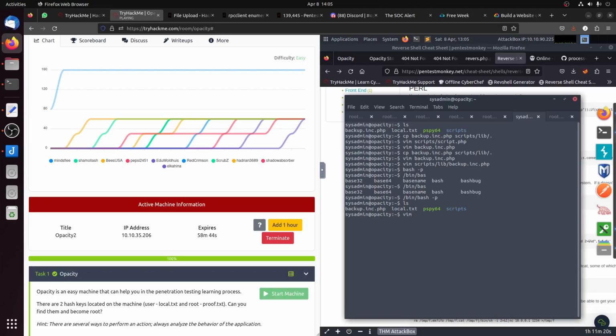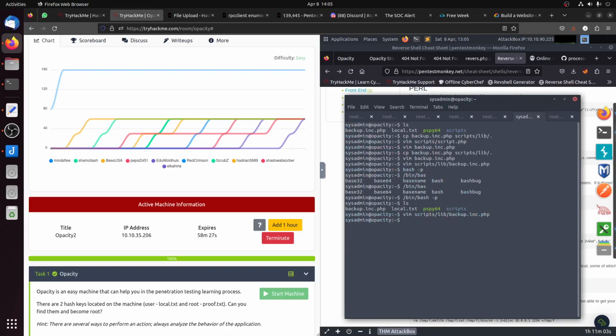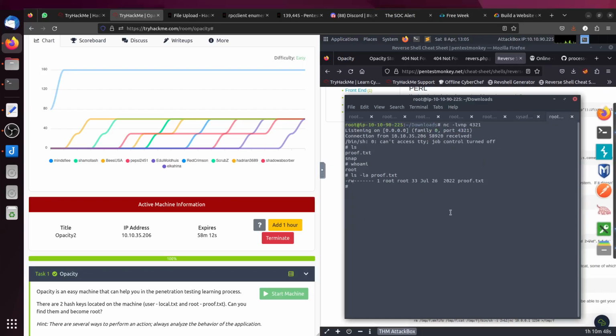So I think you need to get the shell. That's all. Library backup. No, I think it must be an error in the script. Binary bash, it should work. Why didn't it work? It doesn't give me the privilege. In any case, guys, we can use the reverse shell, then you get the flag.